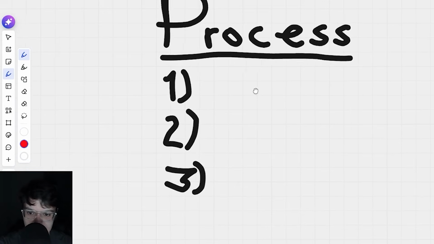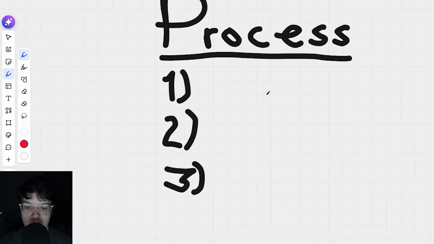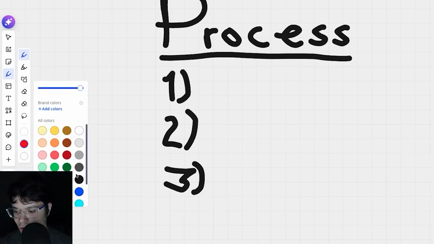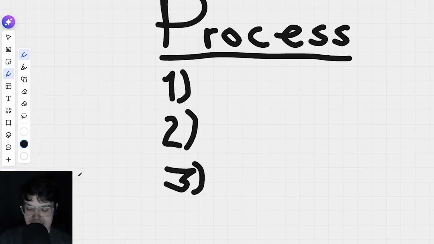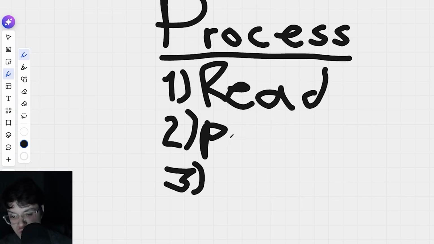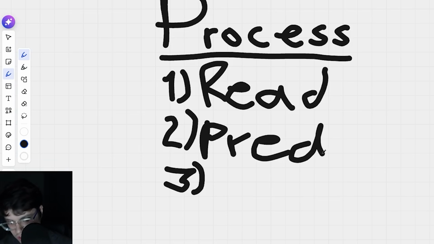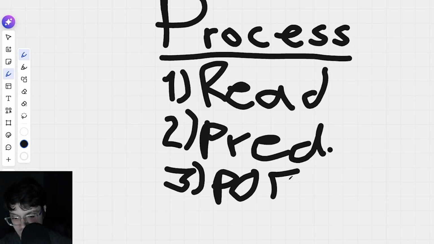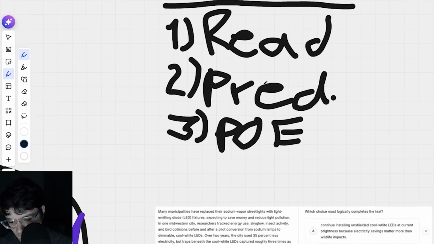Okay, so if you've been watching my videos before, you know that I suggest this 3-step process for going through SAT passage questions. That's going to stay the same in this call, but I'll go into depth on what each of these steps means in a second. First thing is, of course, you have to read the passage. Pretty obvious, but I am going to say a little more in depth how to do this. Second, making a prediction as to what you think the correct answer is going to be. This is going to be a lot more important than you may initially expect, so definitely make sure to always do this step 2. And then finally, step 3 is process of elimination, aka select the right answer based off of these first 2 steps. Sounds pretty simple. There's actually a lot more to each of these individual steps, and I'm going to go through all that in a second.